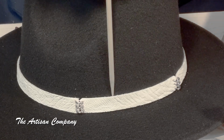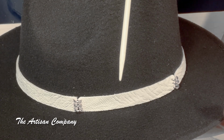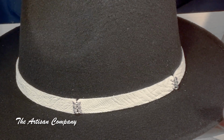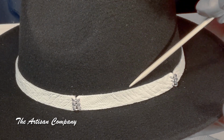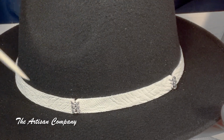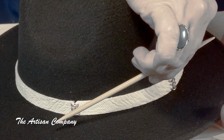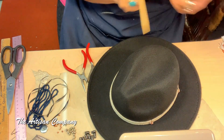Now, this section in the middle, I left it open because you have to have a place for your feathers to go in, because there will be some feathers on this hat too. You don't have to do feathers. I usually do because they're just fun and funky, but you don't have to. But I left a little space open here so that I can get a feather stuck down at an angle in like that. So if you're planning on using some feathers, make sure you leave a space in your band so that a feather can go through.